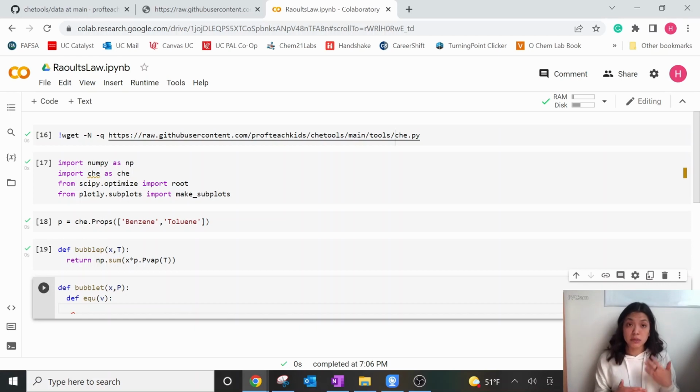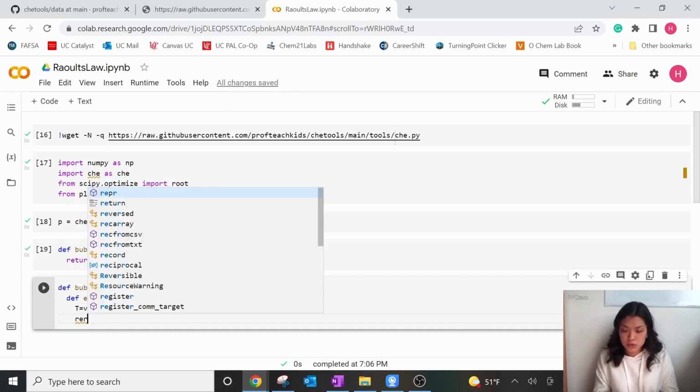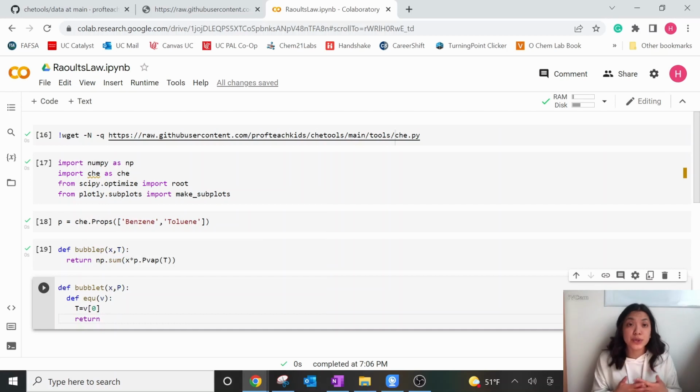In the vector there's going to be a temperature, and that will be the first index of the vector, and we want it to return the equation that is the pressure minus the bubble pressure. Again, it is done all in arrays, so we need to put it in square brackets. So we have the pressure minus, good thing we already defined our bubble pressure, so we don't have to write out the NP sum. We just put in the bubble pressure, and that is for a certain mole fraction and a certain temperature.